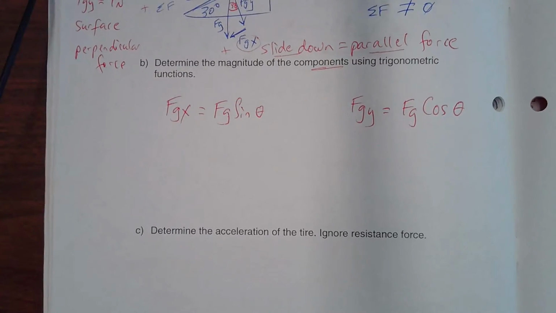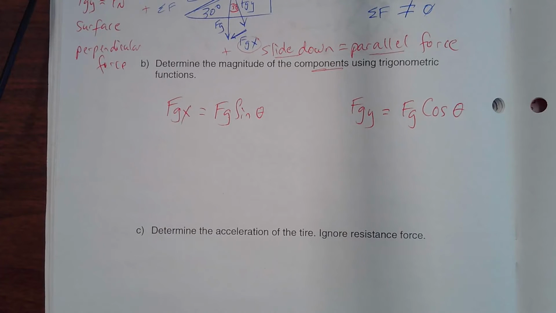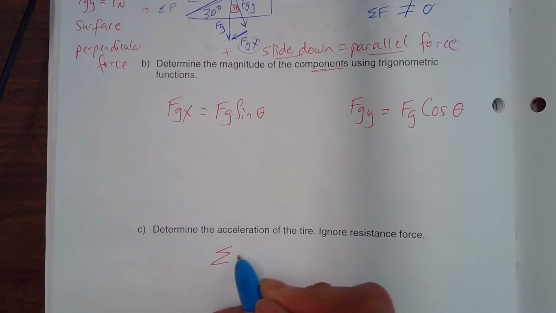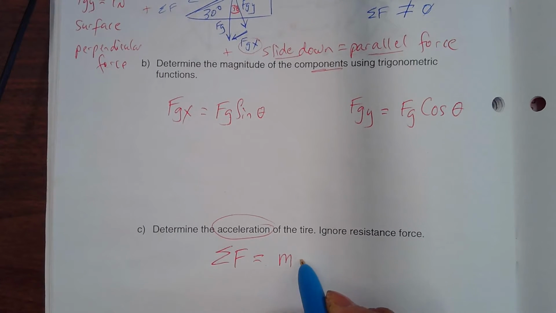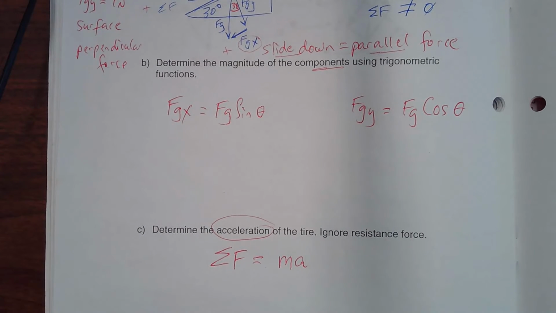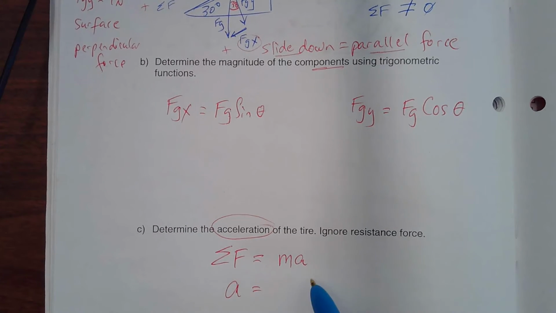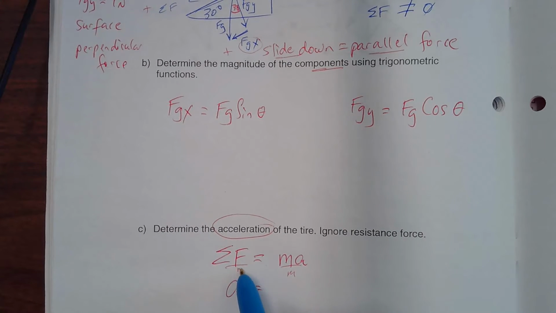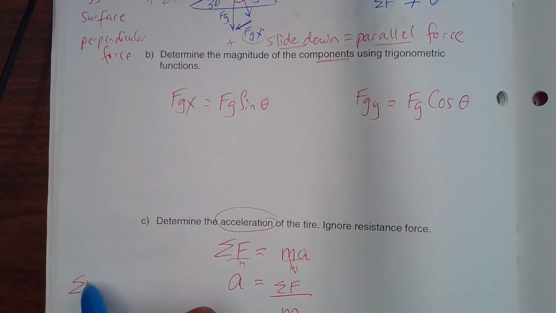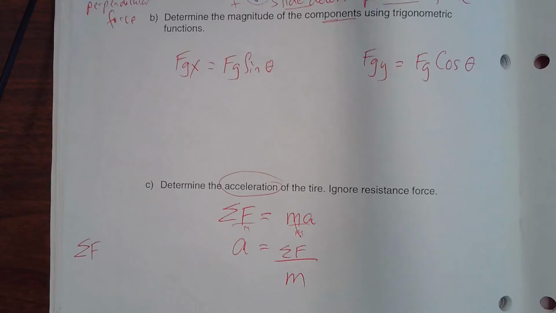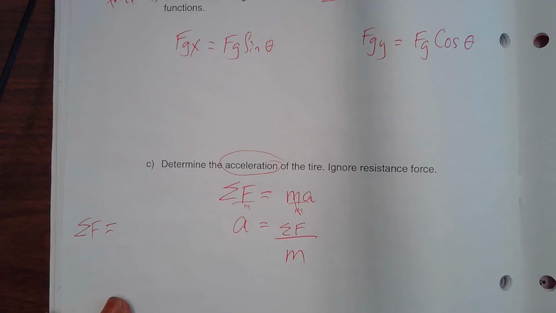The last question here, it says the acceleration of the tire, so you know that it's going to accelerate down the incline. So then we go where to find that acceleration. Acceleration is net force equals MA. So if you're looking for acceleration, when you isolate this, divide this by M, divide this by M. Okay, acceleration is net force divided by the mass. But then you go, what is net force? Net force is MA, but that's what I'm solving for. What exactly is net force?